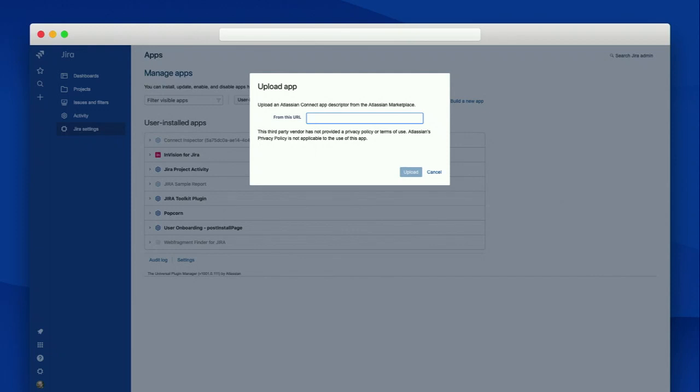laptops or desktops, we can then run ngrok next to it. ngrok will provide us a public URL to our app that's running locally, that we can use when we upload an app.